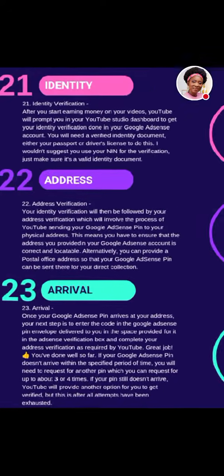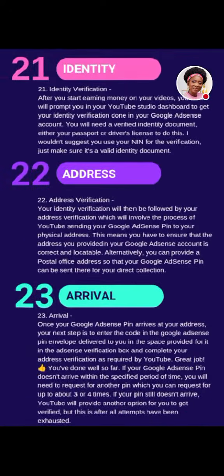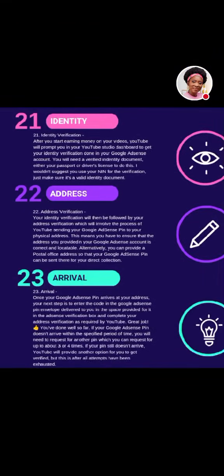So the next thing is that when you get it from the post office, what are you going to do? You need to open that letter, take the 6 digits and go and plug it into your AdSense account, and then your address will be verified, finalized. That's it. But of course, like I said, if you are in a country that is already approved for verification, why not? You come on, you do it, right? Online verification, and you are done.